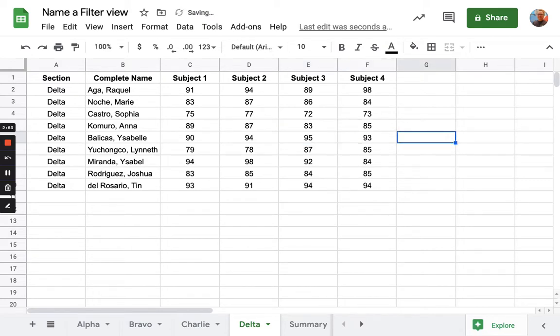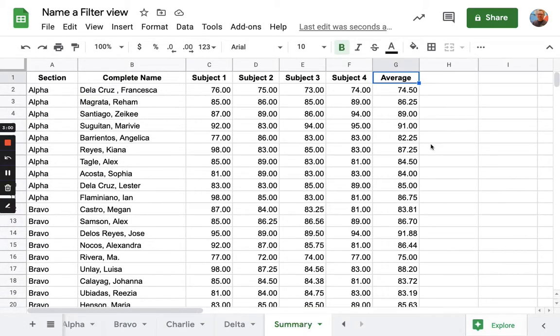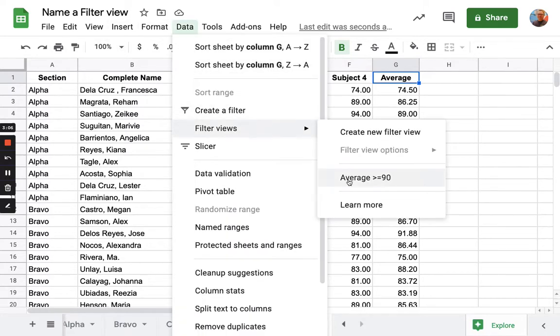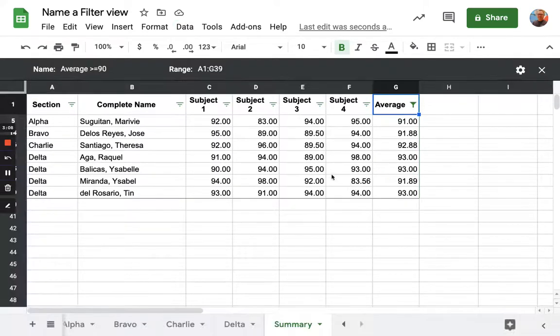So this is an additional record for the greater than or equal to 90. So if I go back here in the summary, and then click data and then filter view and then average that is greater than or equal to 90, you will see that it's also included there. So we now have 1, 2, 3, 4, 5, 6, 7.